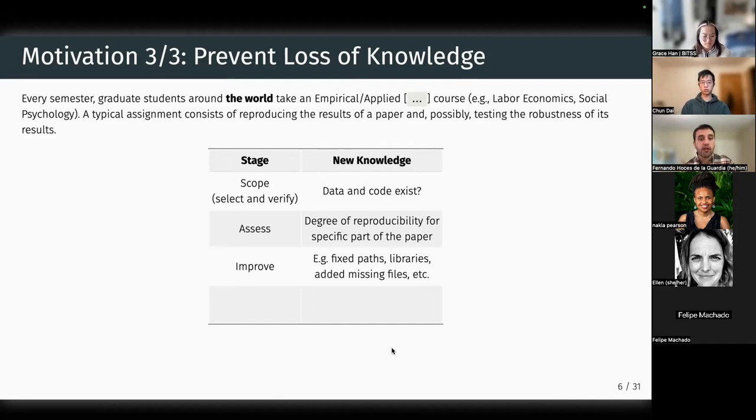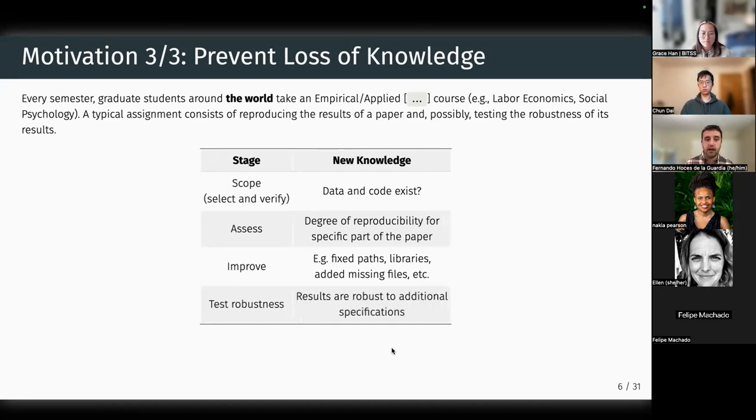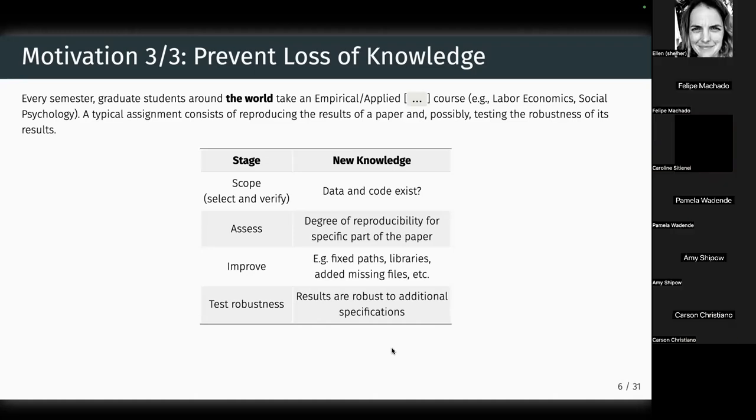They might improve the package. They might fix paths. They might update libraries. They might fix some bugs. They might do all sorts of things. And again, this is knowledge. And finally, they could test the robustness of the results to additional specifications. They might add some covariates. They might subset the sample.